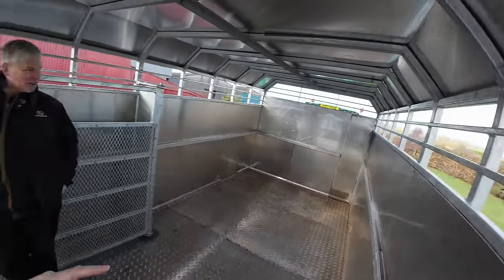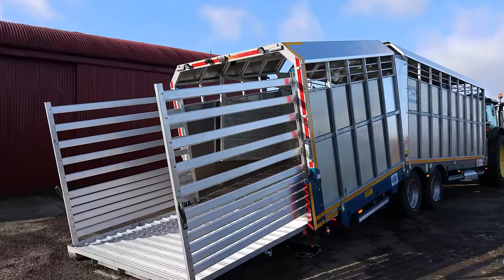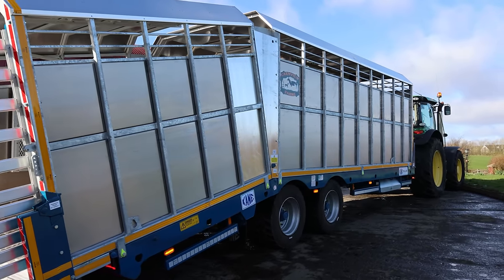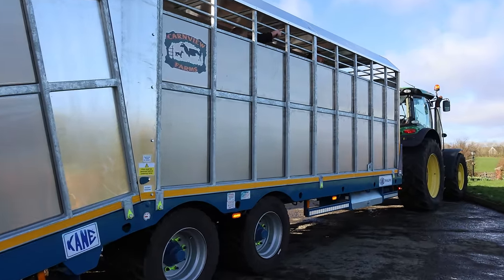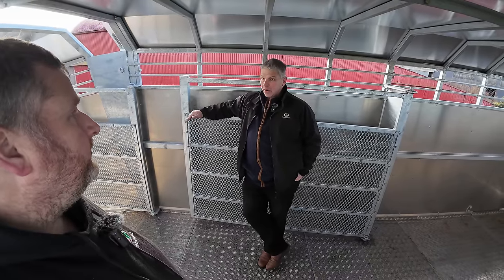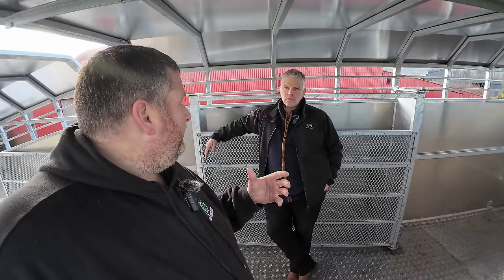And you have a front door as well. You had the trailer and you thought how can I make more? Because there are concepts of low loaders, we'll call it, with cattle bodies on them. But none of them are with a beaver tail — the same as this type of beaver tail. Most of them are done with low loading ramps but they're too low to the ground to get into a field. And it is true — a low loader with a double wheel system on it doesn't do well in wet ground.